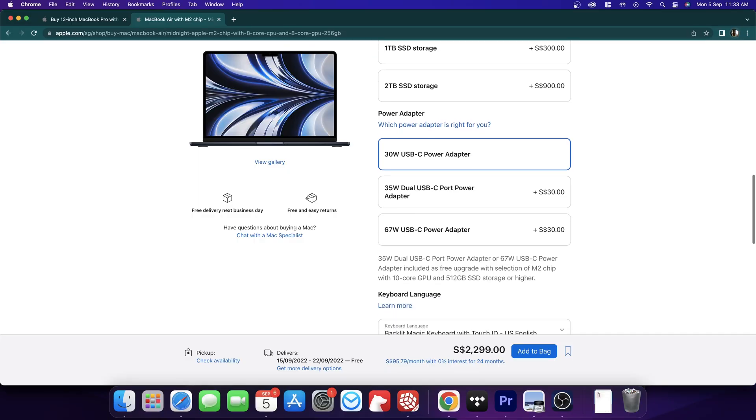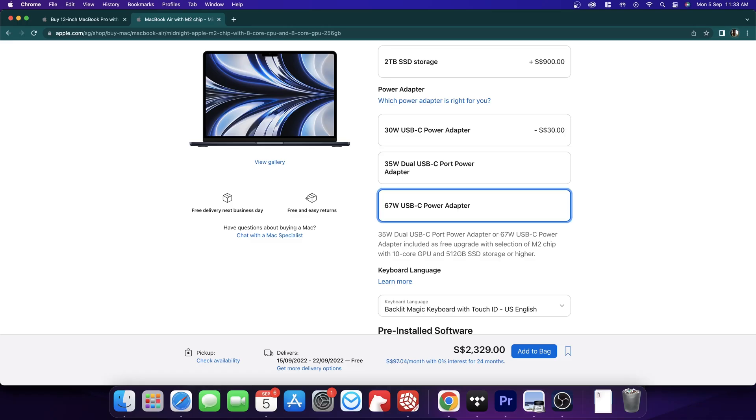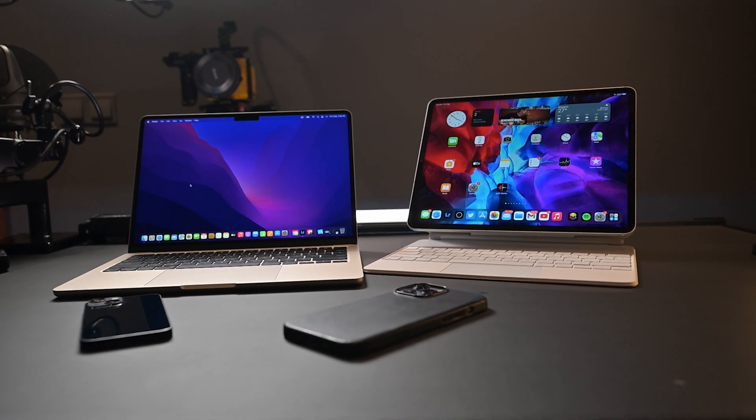When it comes to power bricks, there are different options. You've got the dual USB-C 35-watt version and the 67-watt version. The one out of the box is pretty good, but if you want fast charging I would opt for the 67-watt and skip the dual USB-C port version. Most of us plug into a wall or the floor while sitting at a desk, so there's distance between the plug and the laptop — adding other USB-C devices means needing a longer, expensive cable. Personally, I'd never use those ports. I'd take the 67-watt charger, which is a great wattage to have because you can charge your iPhone, iPad, MacBook Air, and other devices with fast charging. It's great for travel and not too big.